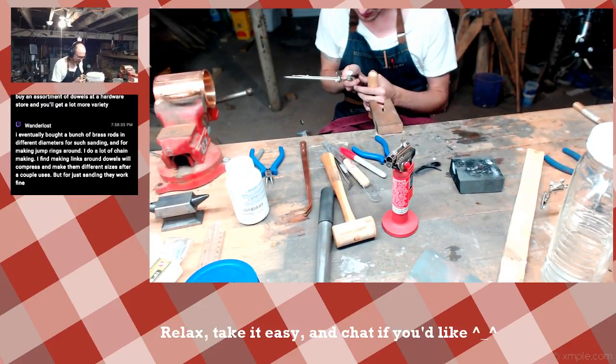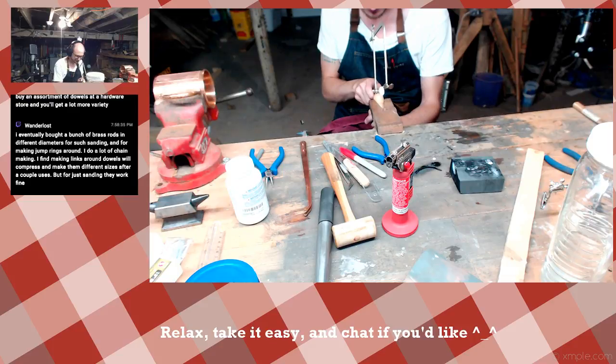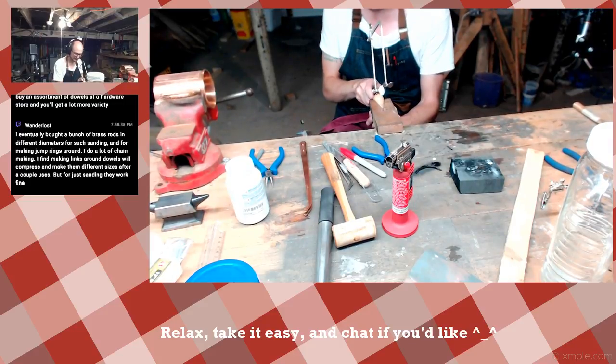I wonder if my saw has gone dull, actually. Come on. You're almost through. You can do it. I have a feeling that this is going to be the worst joint I make for a while here. Alright, we're almost through on one side at least. There, both of them are through.